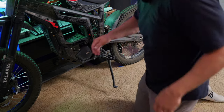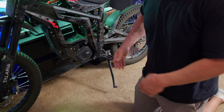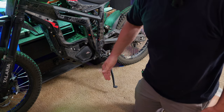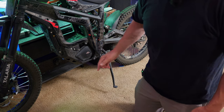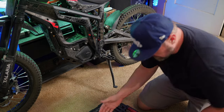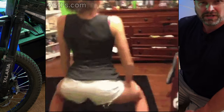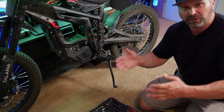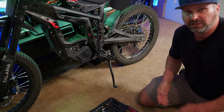All right, we're just going to get right into it. First thing you'll notice — I don't have any fancy tools, I don't have a stand for my motorcycle. I'm going to do mine in my living room, because this is my house and I'll do whatever I want, and also I can't afford a stand and I don't have a garage. We're going to be using this ratchet set and an allen wrench set that we'll use in conjunction with it.